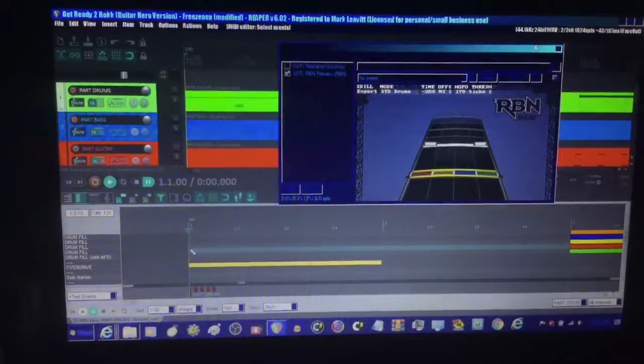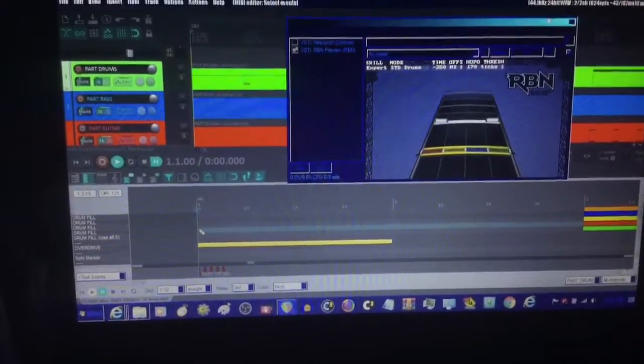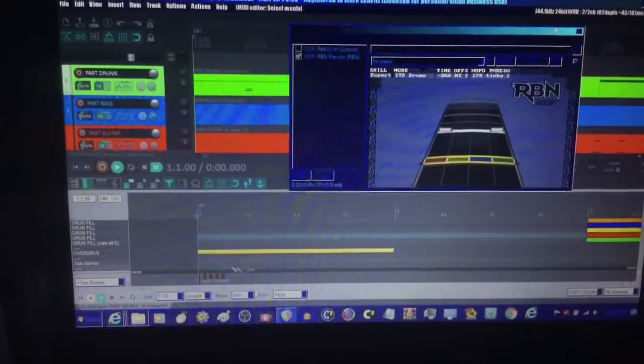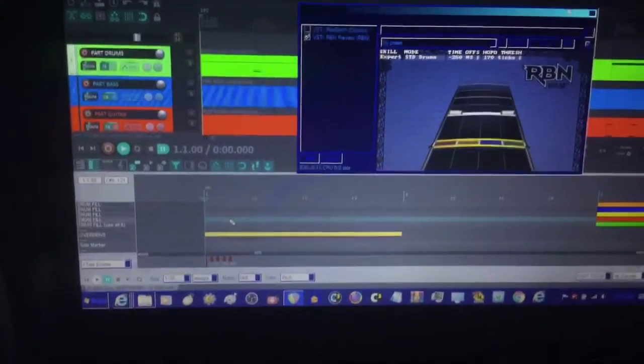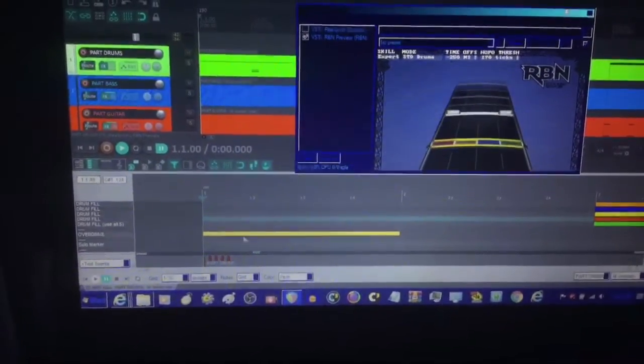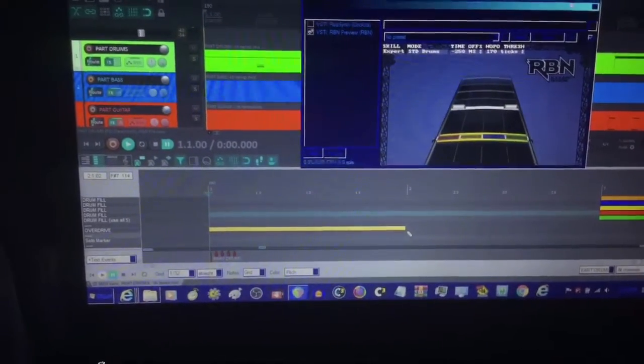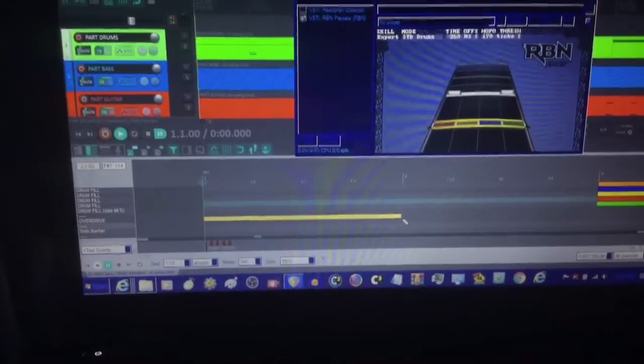It's going to be too quick to hit the drum cymbal whenever there's a drum pattern that's an entire measure long.